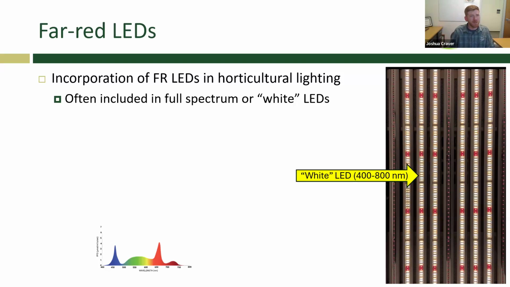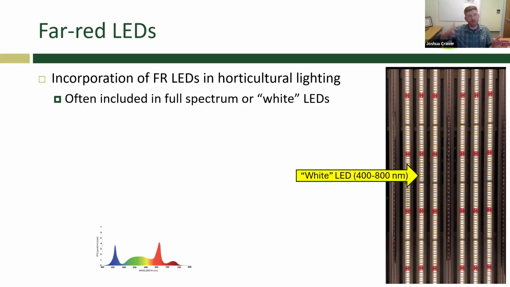You actually see an example of this with the Fluence LEDs over here on the right. These are LEDs we've installed in our growth chamber, but many growers will install these in mostly vertical or sole source lighting scenarios. What you can see here is white light, measured from 400 to 800 nanometers. It has a spectrum very similar to what you're seeing down here in the bottom left. I'm going to reference this figure again in just a moment. But we can see far red that's included in what's otherwise a fixed spectrum.